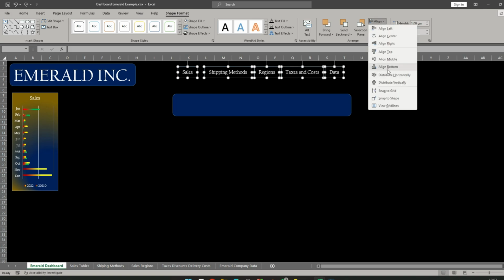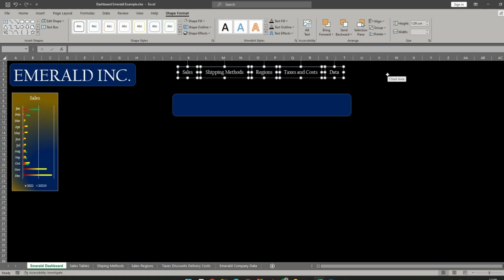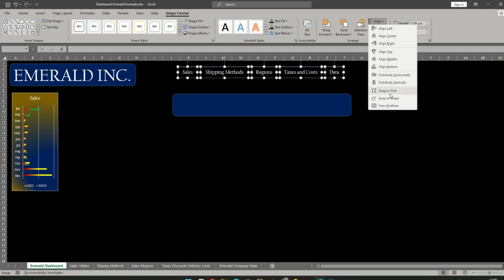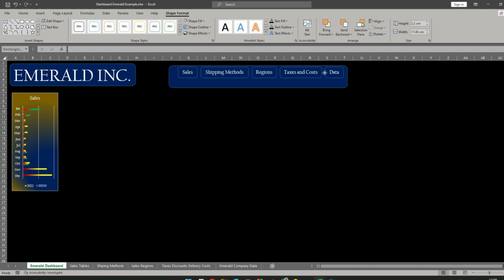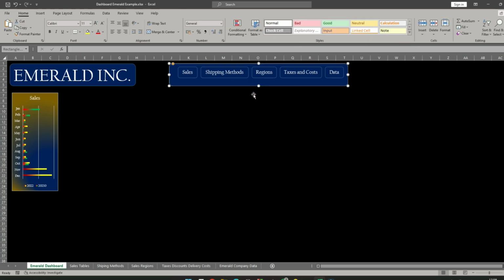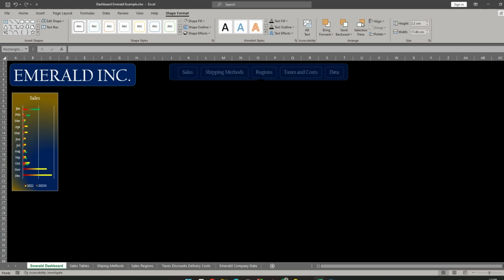Next is distribute horizontally, so there's equal spacing between each of the tabs, and move this here, and select this and align it with this. Again we align top. Okay, and after that you adjust the size.